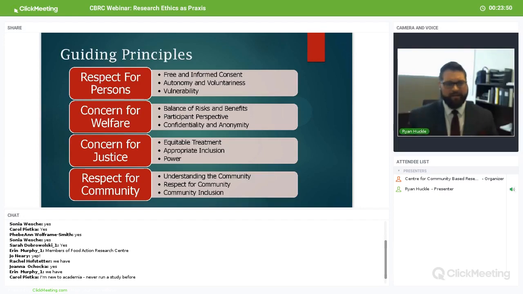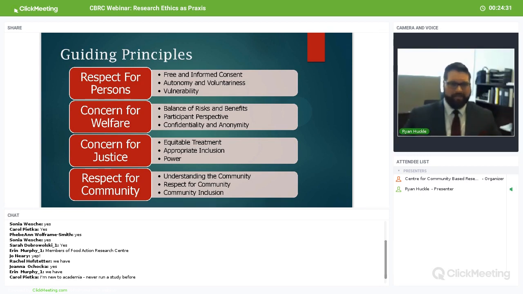And the final bit I want to say under respect for community is that idea of community inclusion. Communities and groups that are relevant or likely to be affected by the research will be included in the shaping of the research and benefiting from its results. And again, that starts to break down that insider-outsider standpoint of how we construct these projects and how the research question gets informed. In this case, we're looking at the community being, if not the originator of the research project, then certainly a driver of its priorities.